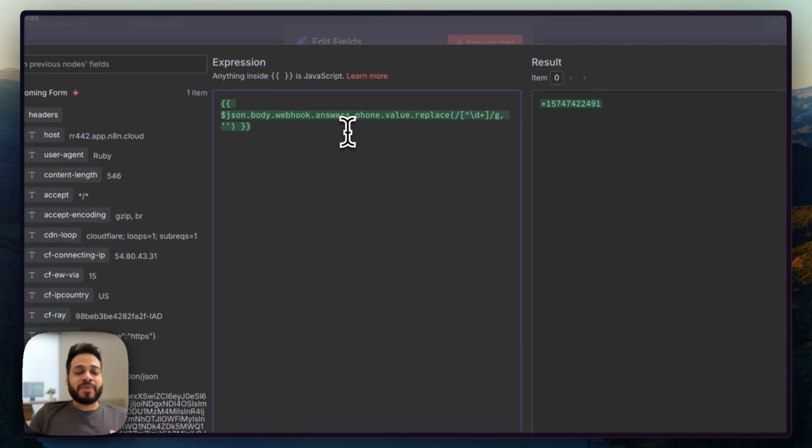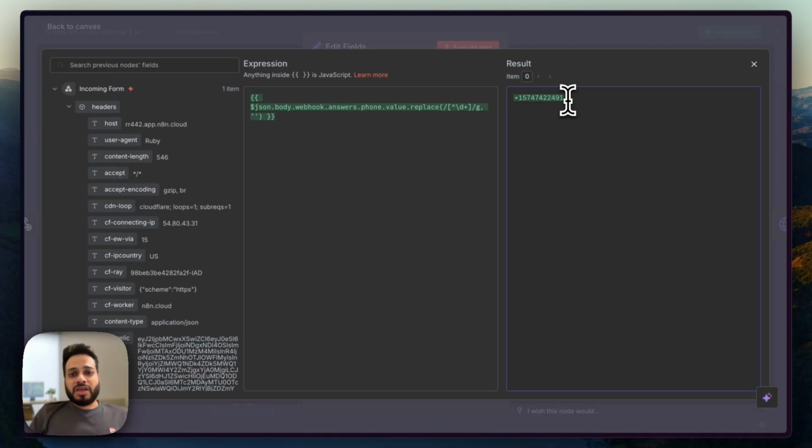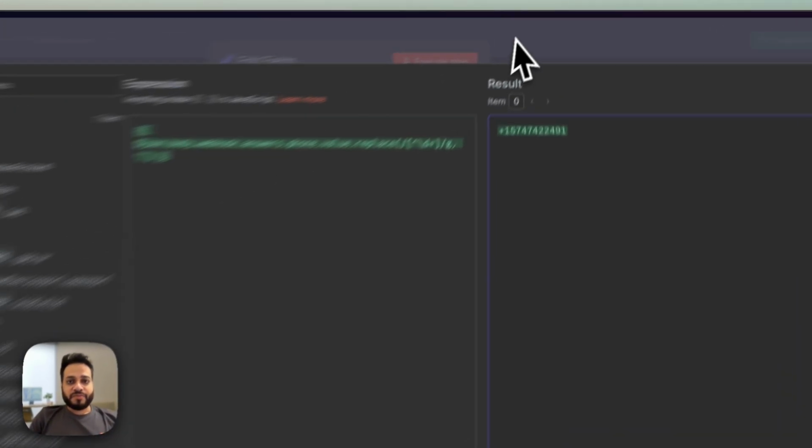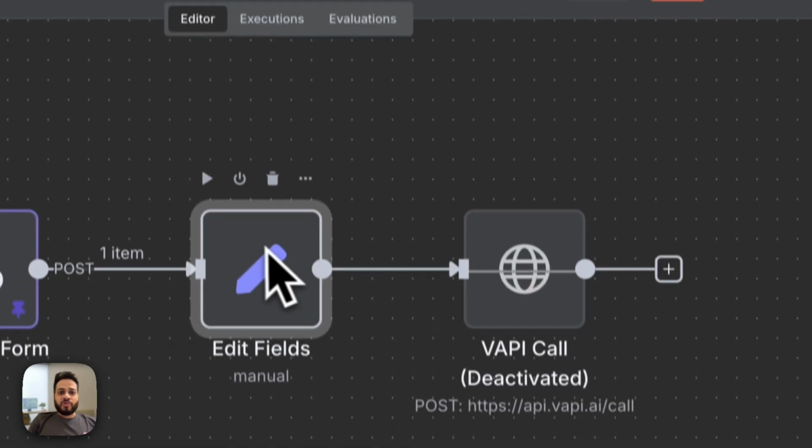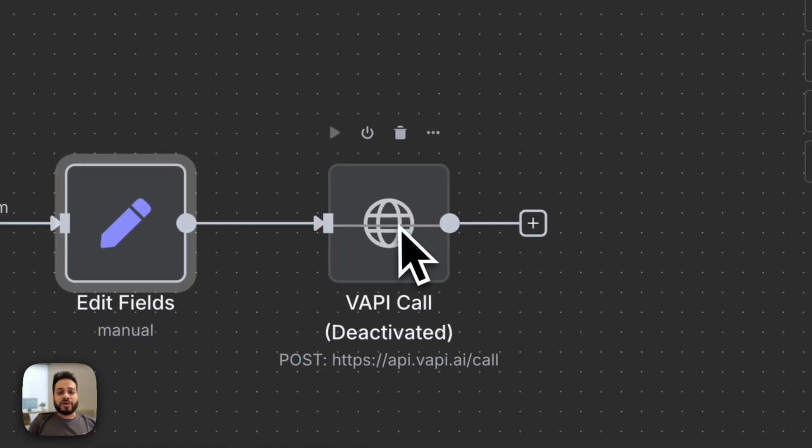But this step is very important because without this, even if you have one little space anywhere in this phone number, the VAPI call will error out. So this one is the most important part of this whole automation: to cleanse the format you're getting for the phone number from NeetoForms, by having this expression node in between and then passing the sanitized phone number to the VAPI caller, right? So once this is done, now we have all the fields that we require for the AI caller.